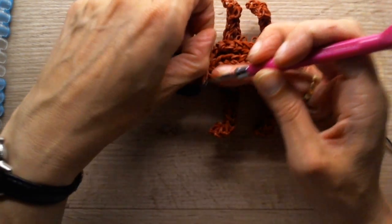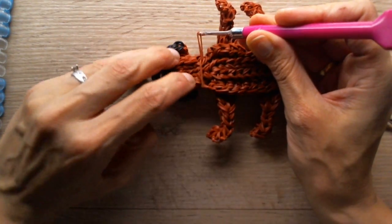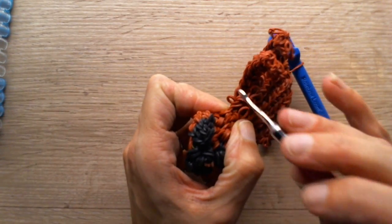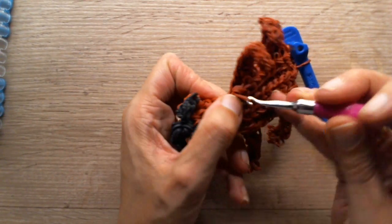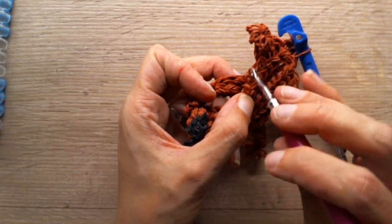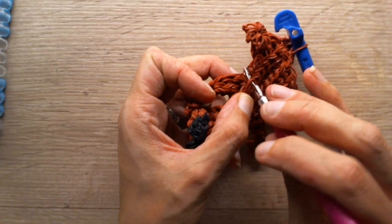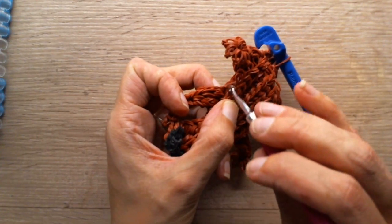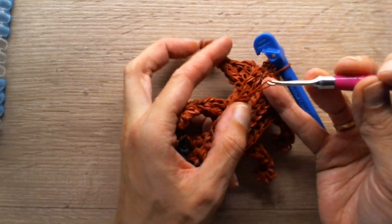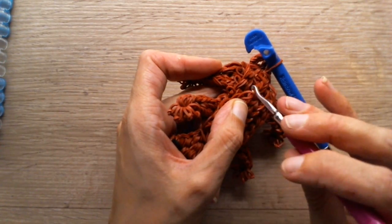Kind of want to maneuver it so it's kind of straightened out there. Grab the next, pull through, etc., etc., until you reach the tail again. That's all I'm doing, pulling through those loose bands there. I guess you can see what I'm doing.